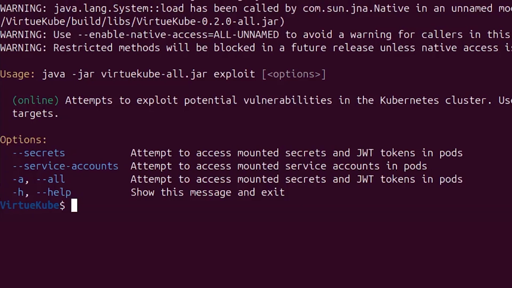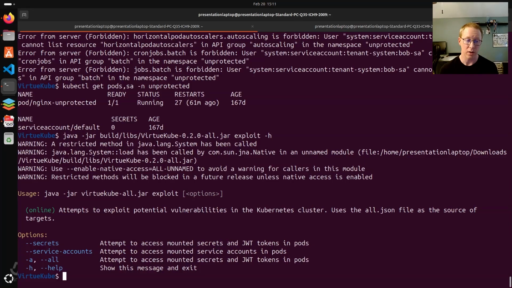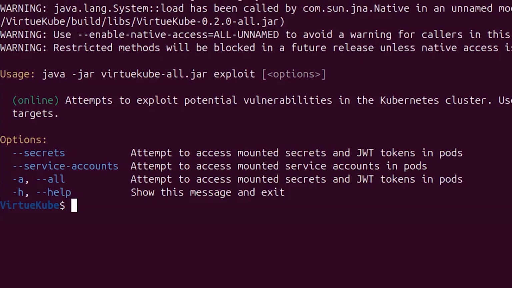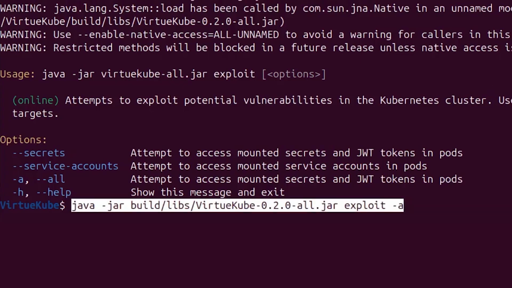It's going to exec into pods. It's going to try to copy files using kube control copy from pods. It's also going to go to service account files and try to get service accounts. It's going to try to create service accounts or create tokens on service accounts. And it's going to look inside pods for those items. So let's go ahead and try this and see what happens.